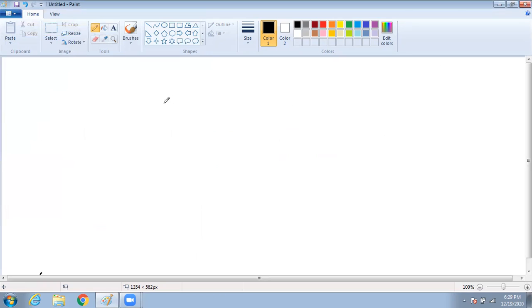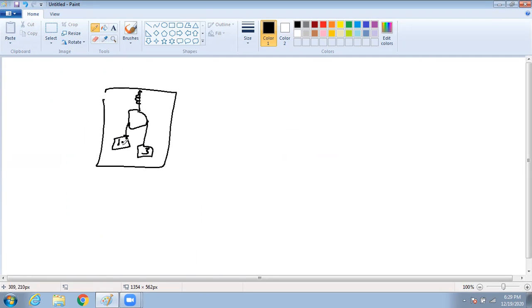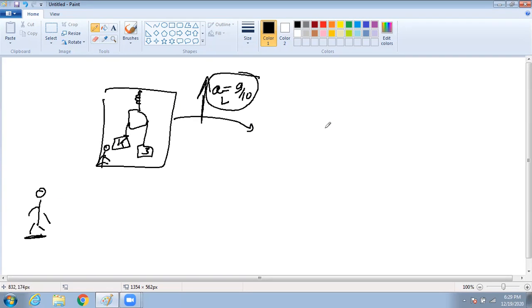I will explain again. Wait. So what we saw is that there is a lift and there is a mass. We have to find how much is the reading in the spring balance. Okay. This is 3. This is 1.5. I told you that the lift is moving at an acceleration, a lift equal to g by 10. I told you you cannot solve the problem in the inertial frame, so we have to solve in the non-inertial frame. So now think that the lift is not moving, or rather you are seeing basically a string, and there is a pulley, 3 kg, and this is 1.5. Okay, and there is a tension here.